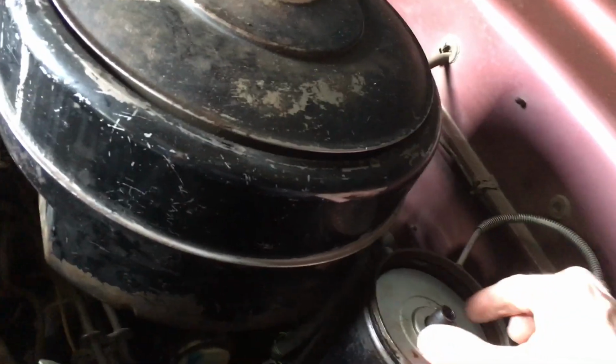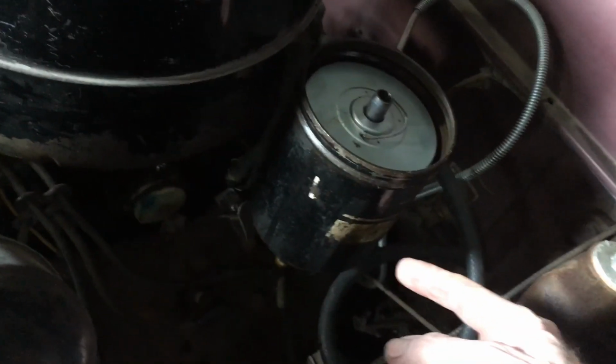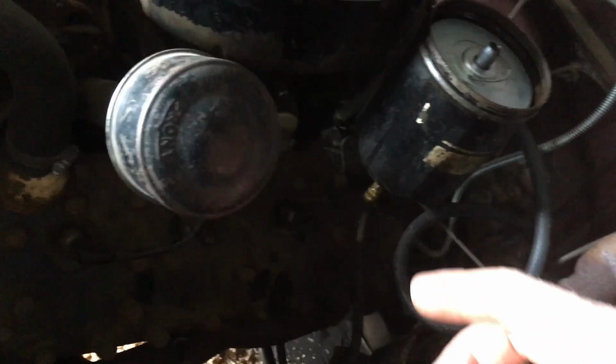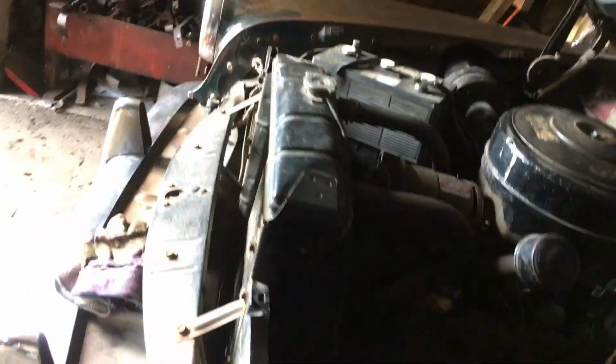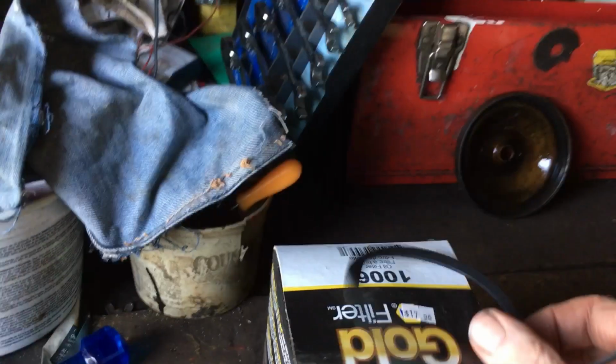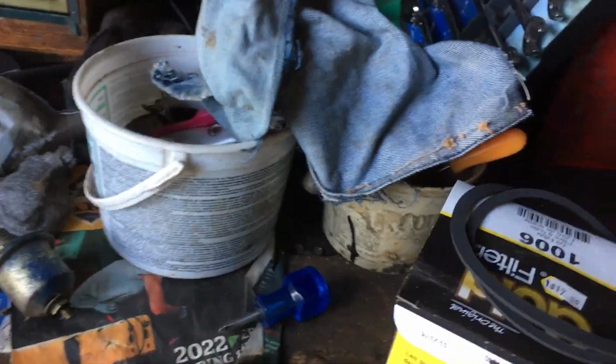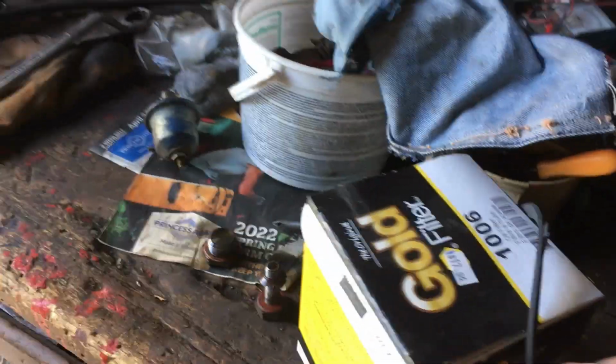Okay, we're going to do this again because I don't think I got it the first time. Oil change on the 52 Merc. That filter comes out easy enough, but there's no drain on the canister, so I had to use the antique suction gun to get the oil out, which was a bit of a mess. So it's out of there. And for future reference, the number is a Napa 1006. That price was shocking enough at the time, $17.95, but that's a couple of years ago. So today's price is probably over $30 a filter.